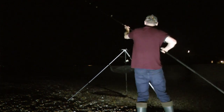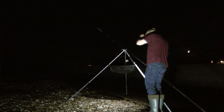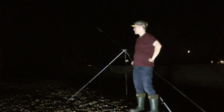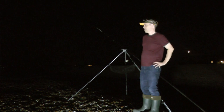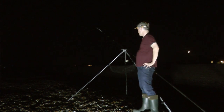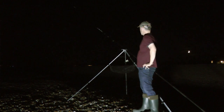We're right on low water, and I'm at one of my favourite old soccer venues, Thorpeness. I've got ragworm for bait tonight, and some squid as well. Primarily, we're going to be hunting for sole. So I'm going to get my rod set up, get some sole rigs out there, and hopefully we'll have a good night. Catch you all in a little while.